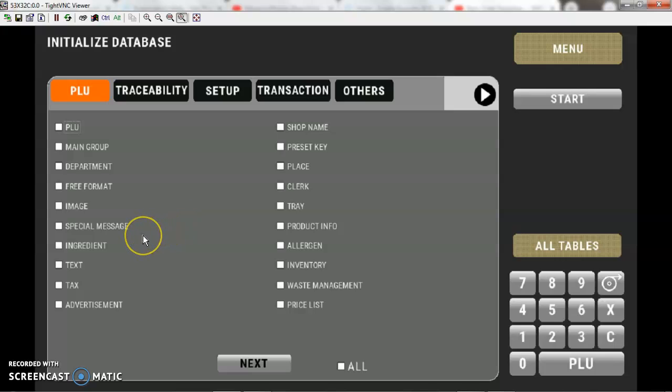Say we're using a scale that has the same setup in the store, but it's a different department, and you've loaded in deli and you need to put in only bakery. You can come in and delete all of the PLUs and then have an empty PLU section and then load them in with RSM, or start having the operators put them in by hand depending on how they are taking care of that.